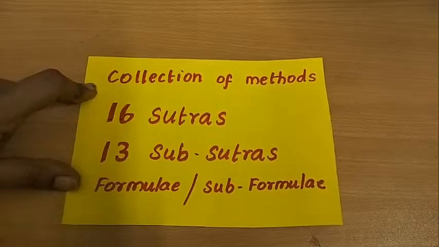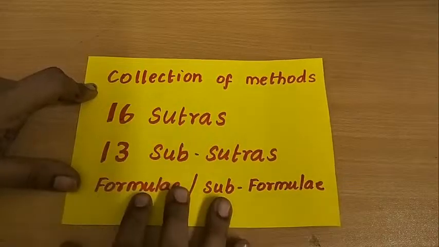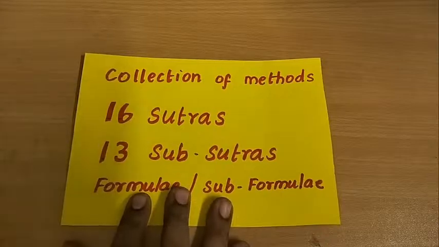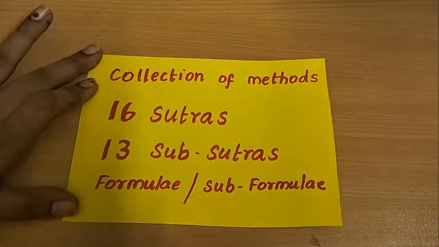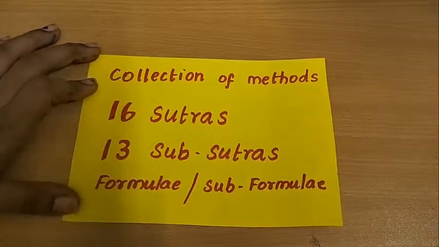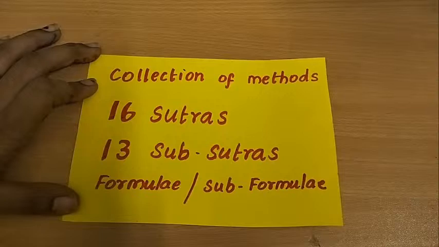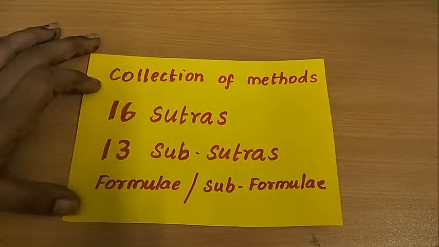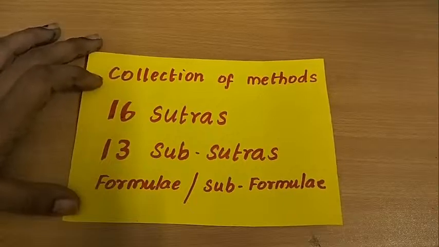Why are they using sutras? This is a Vedic term. As they are derived from the Vedas, they use some Vedic terms. Later on we can see those Vedic terms along with the normal components. In normal maths we can use normal components to solve the problems. So totally how many sutras do we have? We have 16 sutras and 13 sub sutras. Sutras are nothing but formulas, so a formula is a sutra and a sub formula is a sub sutra. It is very important in Vedic maths. With this only we are going to solve all the calculations.